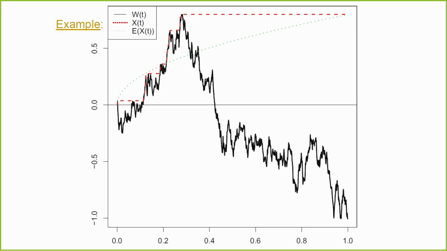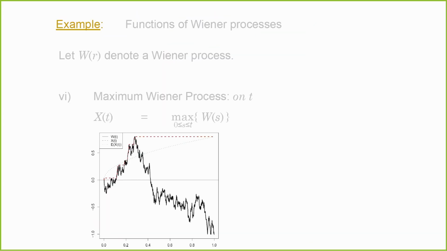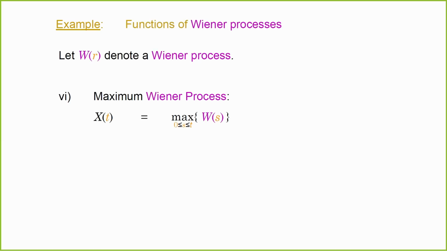Here it's going to be the same expectation. And as you see, you might not remember this, but the expectation of the maximum Wiener process is going to be identical to that of the reflected one. It is not clear why, but I'm going to demonstrate this result. And the reason is because, of course, they will have the same distribution. Okay, they're not equal, but they will have the same distribution. I'm going to make that statement first, and later on I'm going to prove it. So we're going to look at this statement now.